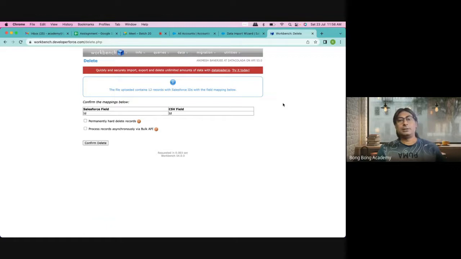Before that, here there is a concept. For a data import wizard, it is all fine. We can use the name field, but what if the name has duplicates? If there are duplicates, then it will not work, because there are multiple accounts with the same name. In that case, I need a unique identifier. If you have a unique identifier, which is not a name field, you can also use that for uploading your relationships. That means child records. How do I do that?